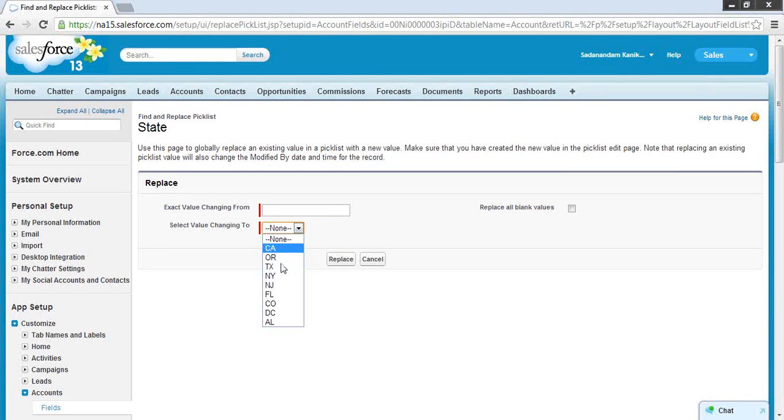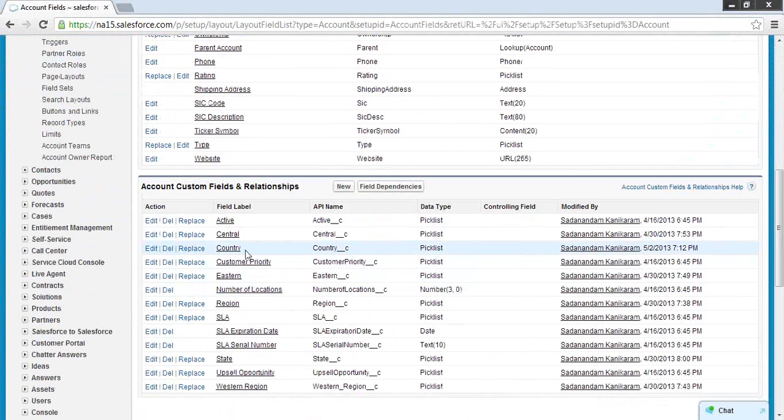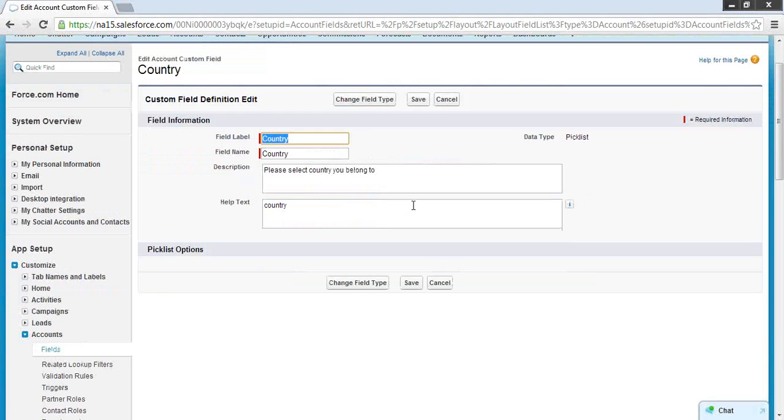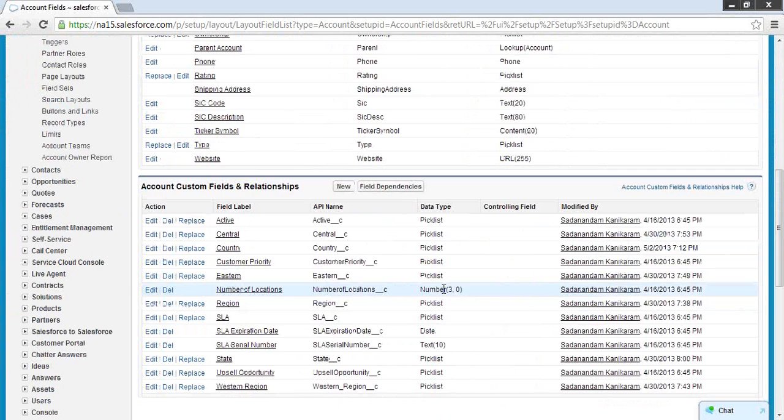So we already have all of these, right? So let's keep those and create a country, which I think you already have. Okay, and now we will create a dependent pick list including these two fields.